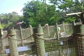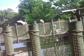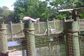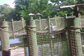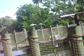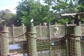Uh-oh. Teaspoon likes the fish. There she goes. She says, oh, nice big fish. I'm in the crate for that one. All right, good girl, Teaspoon. Get on down there. I like the fish, but I don't want to get inside the box. No, I don't want to get in there. Here she goes. She's thinking about it.